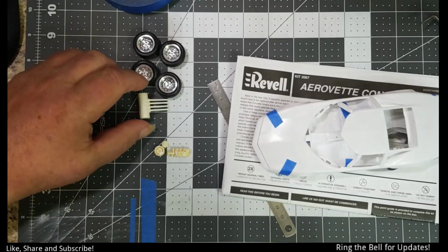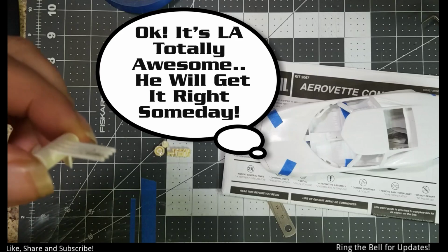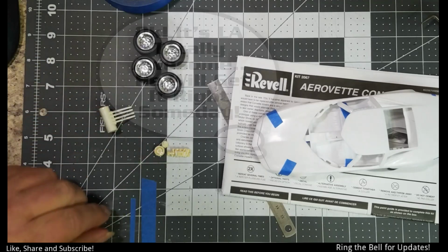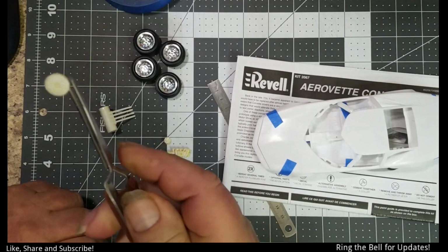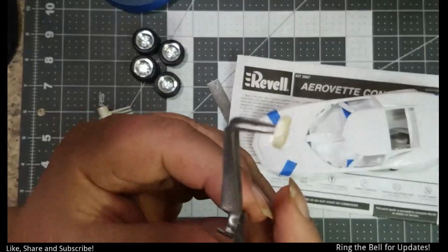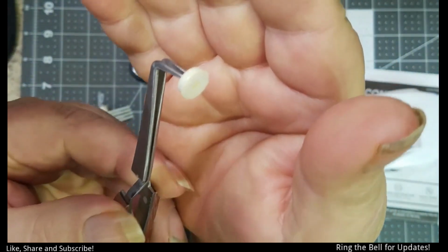Well, we got the parts out of the LA. Awesome. Yay, I got it right. Let me get my fancy tweezers here. If I can get them underneath the camera, I'll be okay, right? Okay, here we go. Try this one. I don't know, that's the breather.